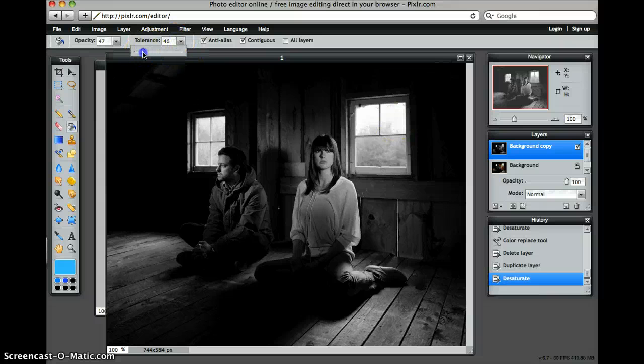Let's start a little lower. And chances are, because there's such high contrast between the window and the wall, it's not going to pick up the wall anyway, okay? So if I go in and paint, now you see it's picked up a little bit outside of the window, so that's not what I want. I just want the inside of the window. Okay, I'm going to take that tolerance down even more. Okay, let's start up here. All right, and anytime I click the paint bucket, it's going to fill in those particular areas.